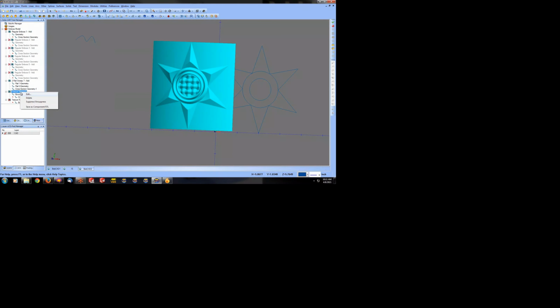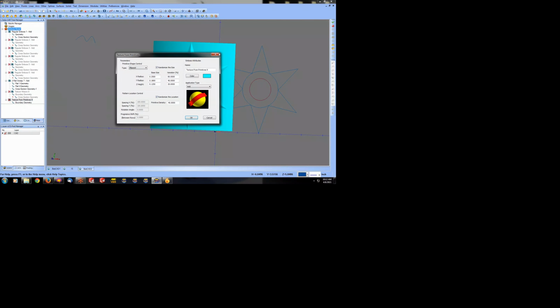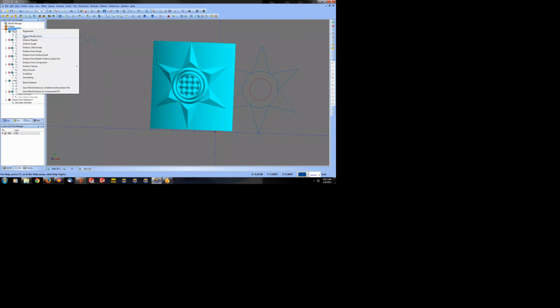Click OK. Now let's go ahead and suppress this one. And these are just the primitives. You can bring it in from an image or anything like that. So I just don't have anything to utilize that. And we'll go ahead and pick our boundary. And we'll generate.